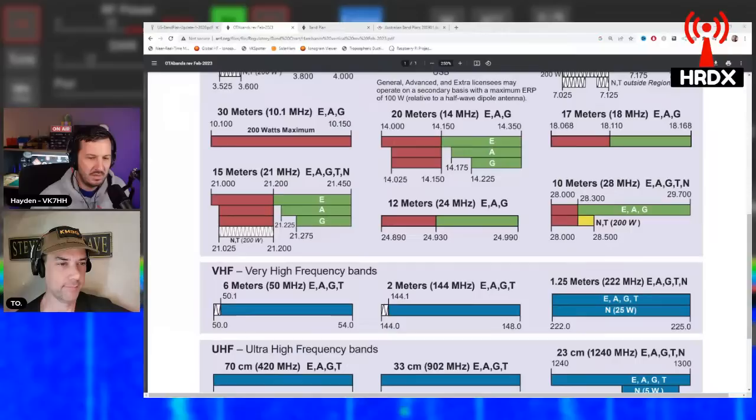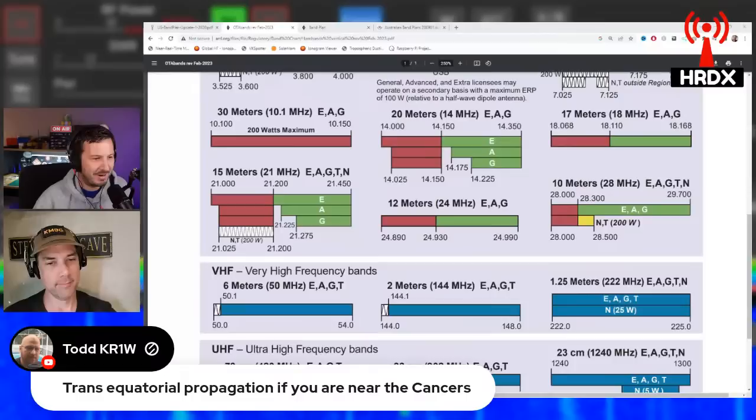Todd is correct as well. TEP. Here we go again. Another acronym: transequatorial propagation. So you can work a lot of stuff on 12 meters.